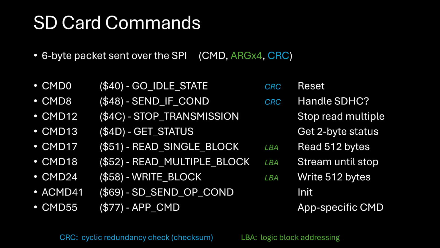And if I look through this command list, I've got command 0 down to command 55. Command 0 is basically a reset. Command 8 is just a check to see, does this SD card handle SDHC. Basically, I think it's just checking for a certain voltage level support. Command 12 is to stop reading if you started a multiple read, which is command 18. So I can say I want to read multiple blocks, and when I'm done reading, I basically send back a stop transmission at command 12.